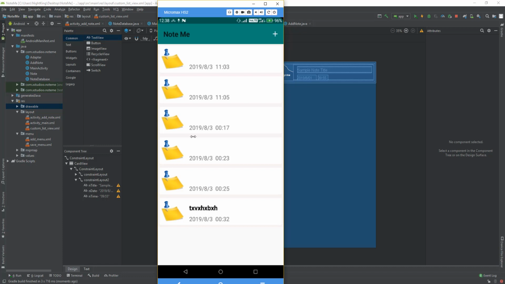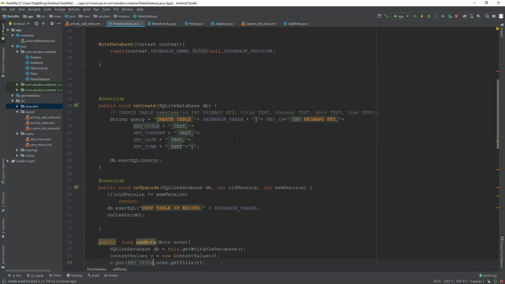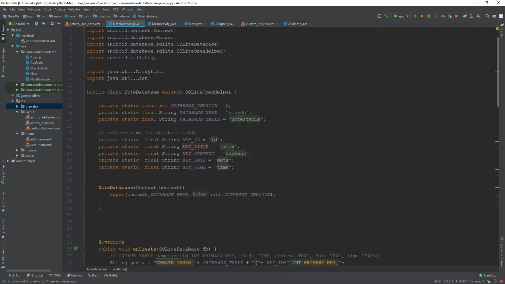So now to remove these, I'll simply change the database name and database title here so that we can reset it. Okay, so I'll name it note tables, and these are note dbs. Now if I run this app, we won't have anything in our main activity because our database is empty.